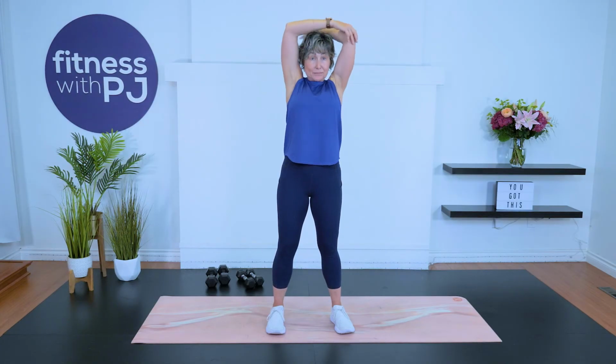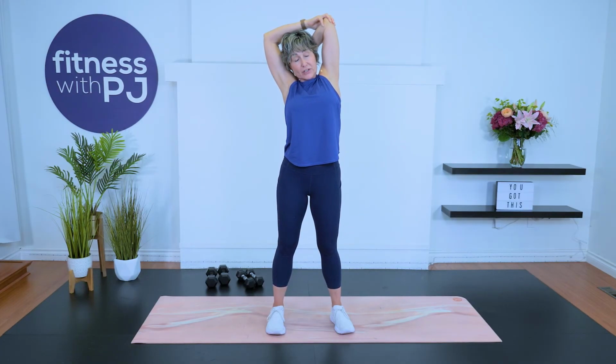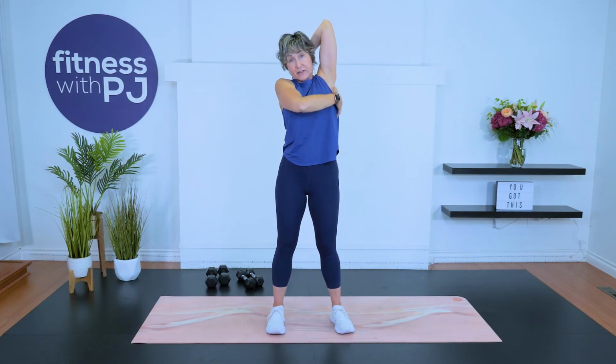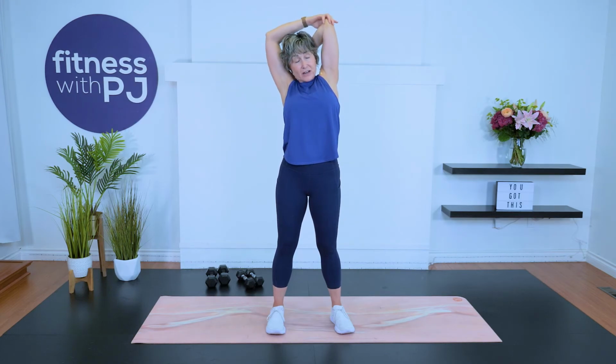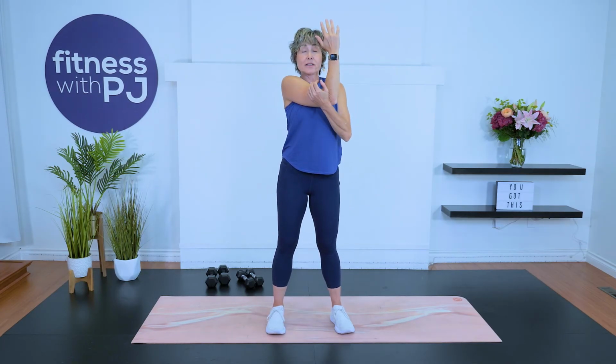Take this arm behind the head. Give me a little lean away so we get a side of body stretch. Stretch around this area here that we call the serratus anterior muscle group and then into that tricep. Release. Start with the bent elbow, the other arm. Press in.